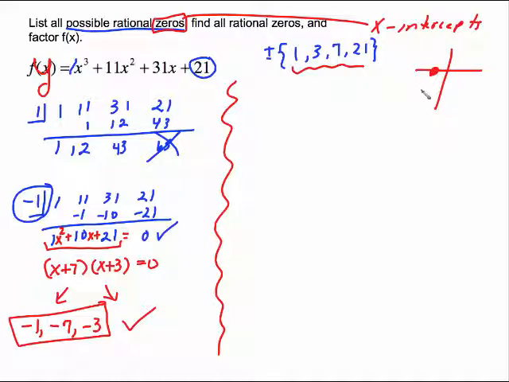But to double check that, you could then go to second graph, which is actually your table menu, and take a look at the table. Find in your table where the y values are 0. You have a y value of 0 at x equals negative 1, at x equals negative 3, and x equals negative 7. So I didn't really need to do all of this work. By typing it in the calculator, I could find my zeros right from the calculator.